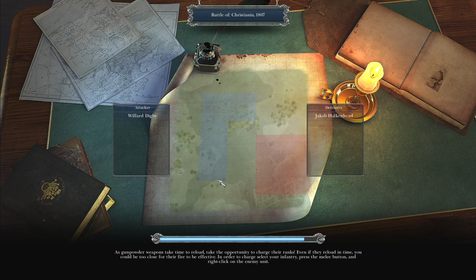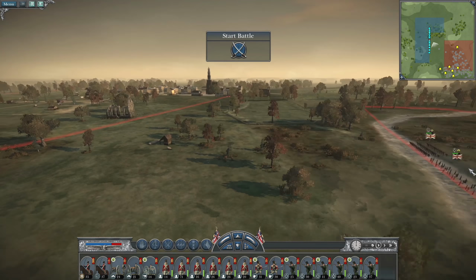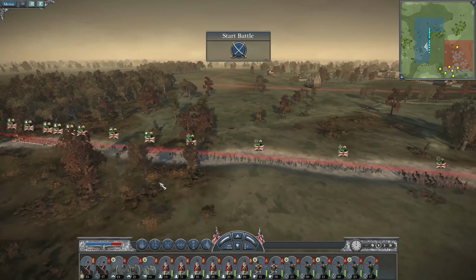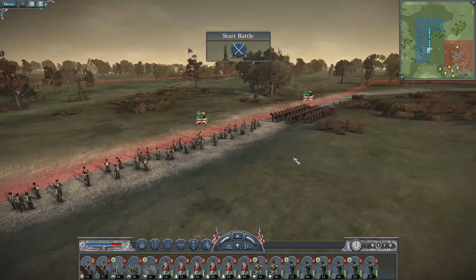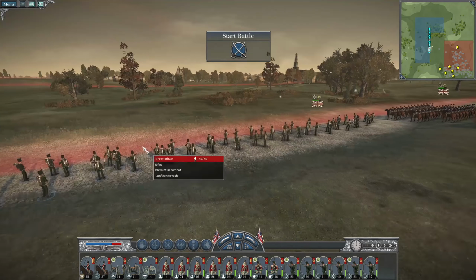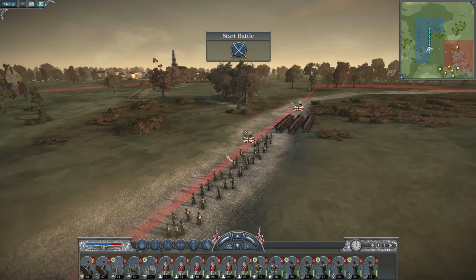Let's have a look at this map. It looks like they're all going to be clumped together, which is quite nice. We can just deploy on the right hand side here. How's the terrain? Honestly, what we could do, we could have the rifles deploy along the road and then have the line infantry sort of just up behind them like this. Because there's just enough of a height difference that even if they were standing up, they're probably still firing over their heads. So we'll give that a go.